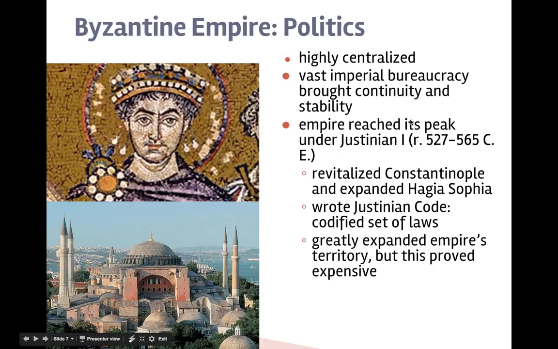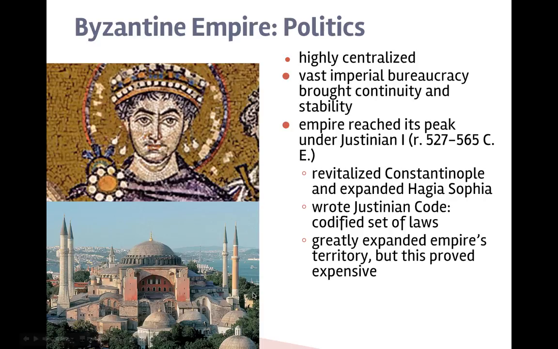He most notably expanded the Hagia Sophia, which was a very prominent church, and it's still a very good example of the Eastern and Western connections between Constantinople and the rest of the world. Now, this is a more modern image of the Hagia Sophia. When the Ottoman Turks conquered Constantinople and re-established it as Istanbul, which was a Muslim city, they added these minarets, which are the Muslim call to prayer. Previously, the Hagia Sophia was an Orthodox Christian church, so it didn't look exactly like this.